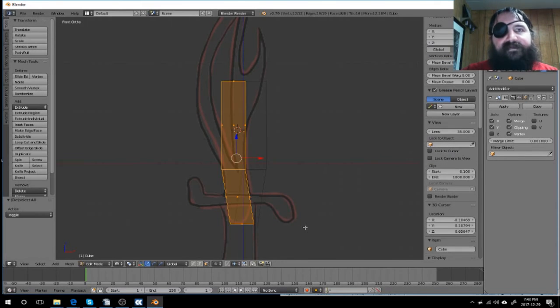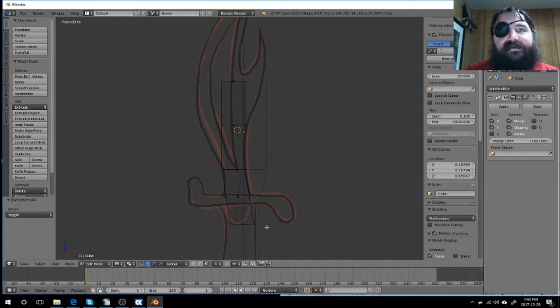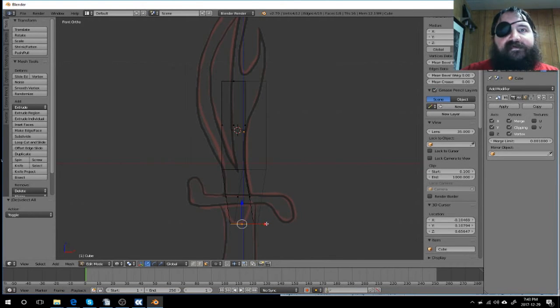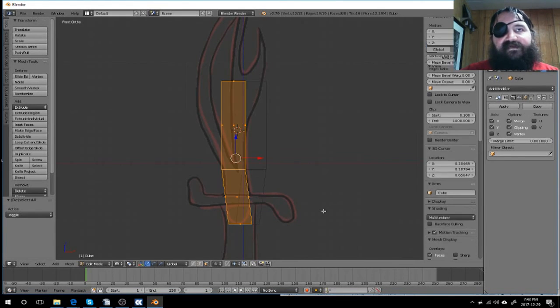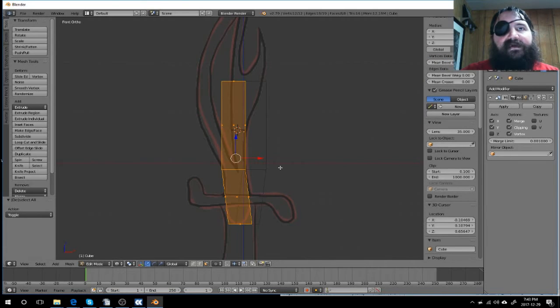Ta-da! And that, move that just a little bit back. So I want it to be inside. There we go. Just so it vanishes into the blade.